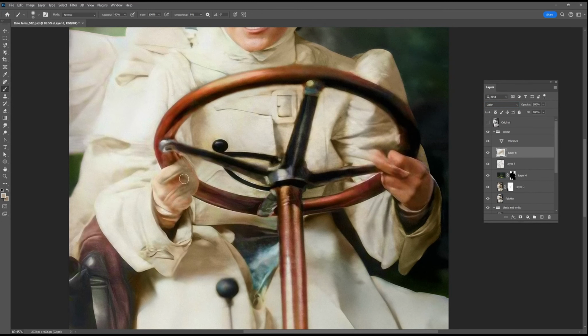Also, I was aware, but just hadn't got to it, that she was wearing gloves and she didn't have funky looking fingers. Again, trying to modulate those cooler and warmer tones even on the whites of her gloves.